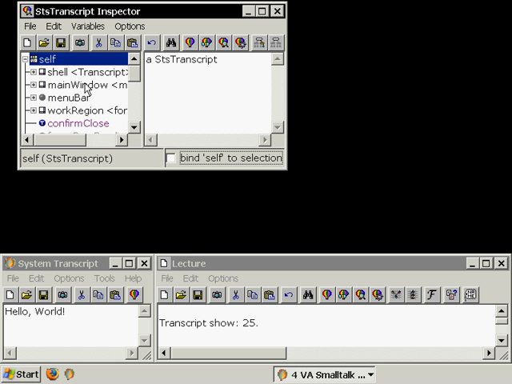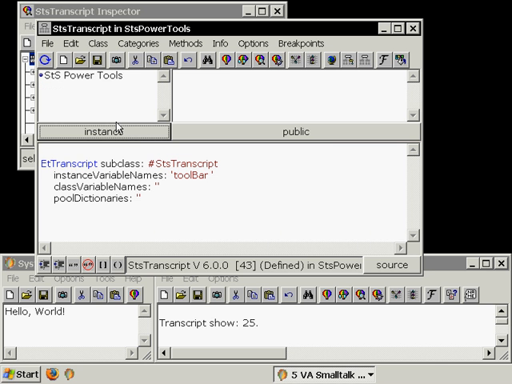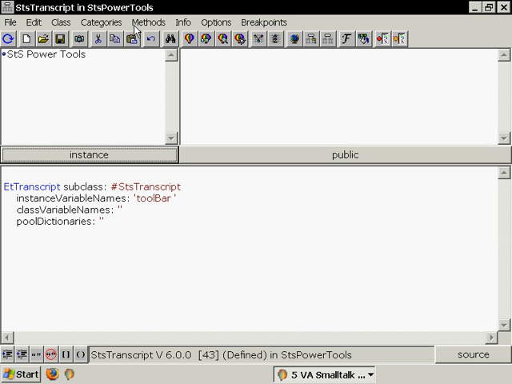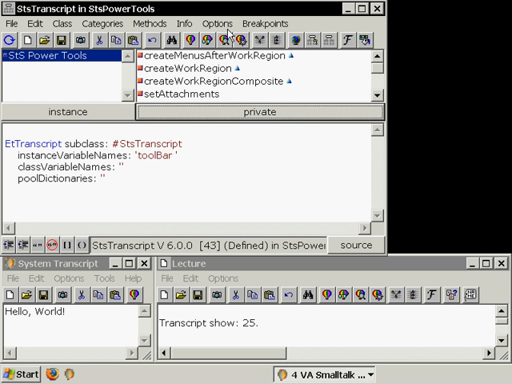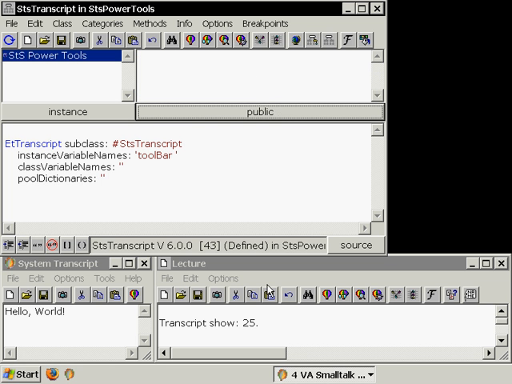Okay, so this is our window, right? It is an instance of what class? STS transcript. Okay, doesn't really mean much, but we can open a class. We browse the class. Great. Now we are looking for a method. What method are we looking for? The method show:. Take a look. We have this class, STS transcript. We have one category, but we don't see any methods here. We check public methods, we check private methods, which we're actually not supposed to be using. Nothing. What does it mean?